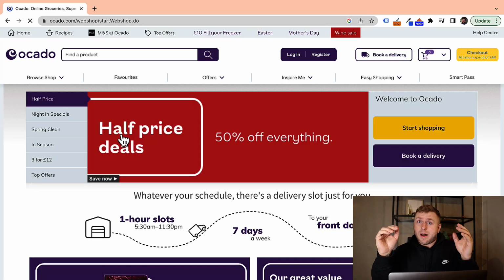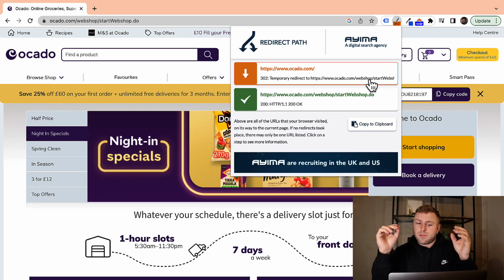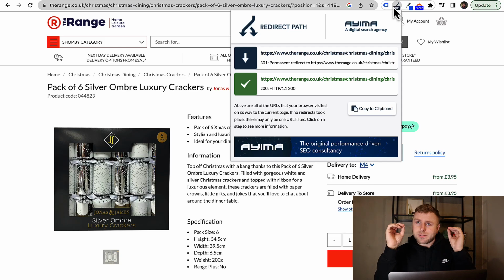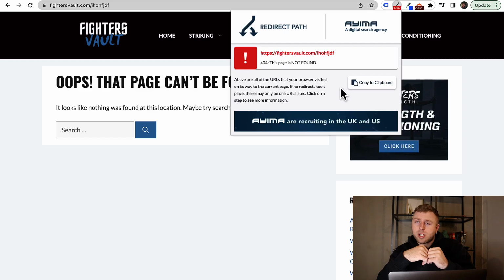So next on the list we've got Redirect Path, which is a relatively simple but awesome SEO tool. Redirect Path does what it says on the tin. It's a Chrome extension that allows you to quickly check the redirect path of a URL. Ultimately this plugin gives you all of the information you need about a domain's redirect and where it leads to. Redirect Path flags 301, 302, 404 and 500 response codes and brings to your attention any potential technical SEO issues you might have.